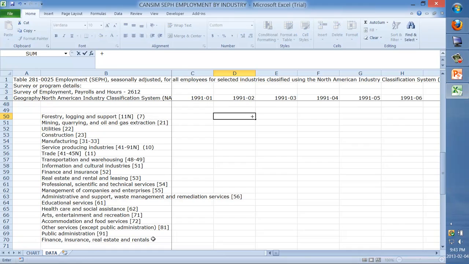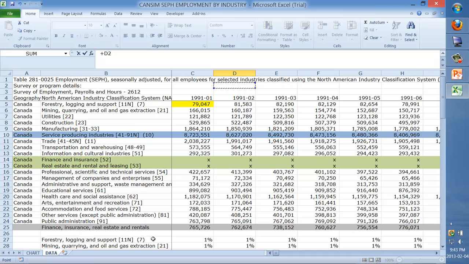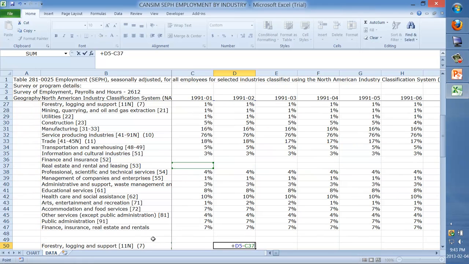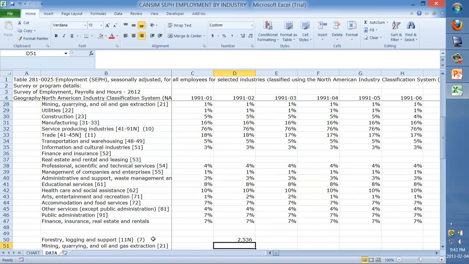So quite simple, the formula. We go up to the original numbers. Absolute change is the new value, D5, minus the old value, C5. Enter. There's no need to lock anything here.